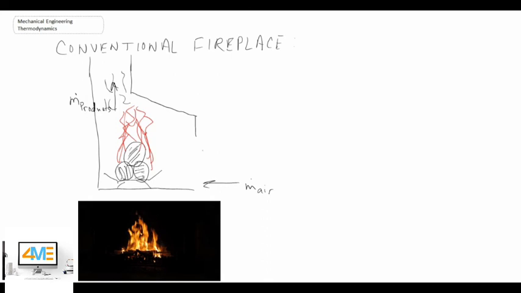So in the process of that, a couple of things are happening. First of all, we have radiation energy coming out. So if you've taken a course in heat transfer, you will know what radiation is. That's the heat that could be transferred through a vacuum, but you'll feel the heat on your face and on your hands as you get close to it. And we also have convective heat transfer. So that would be heat transfer through the gases, air, that is in near vicinity to the fireplace itself. And with the convection, you'll have both natural and perhaps forced if there's a fan blowing or something like that. So anyways, that is the process that is going on.